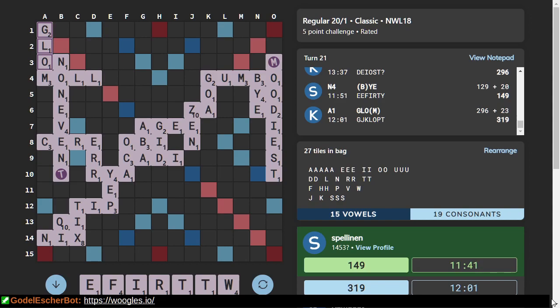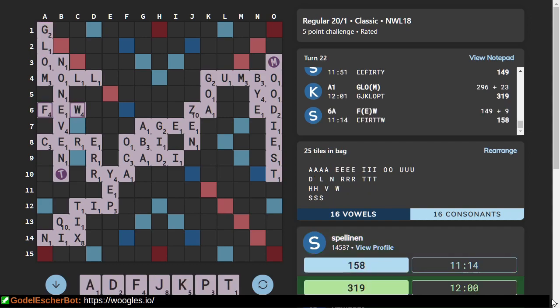I mean, people love high scoring plays, but sometimes you just need to pick the thing that gives you a good leave after you play it. Especially if you have six consonants and one vowel in hand. Getting rid of some of the harder to score letters can be useful. Like getting rid of the J or the K, if you could have, that would have been a nice thing.